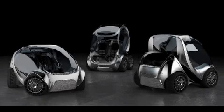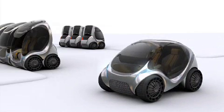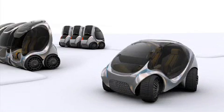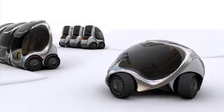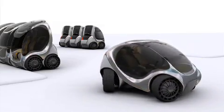Firstly, there's no engine and there's no traditional drive train. The motors are in the wheels. The wheels are digitally controlled so they can perform all sorts of interesting maneuvers. They can drive in all of the normal ways that you're used to. They can also spin around so that they point inwards, and we can execute what we call an O-turn rather than a U-turn.